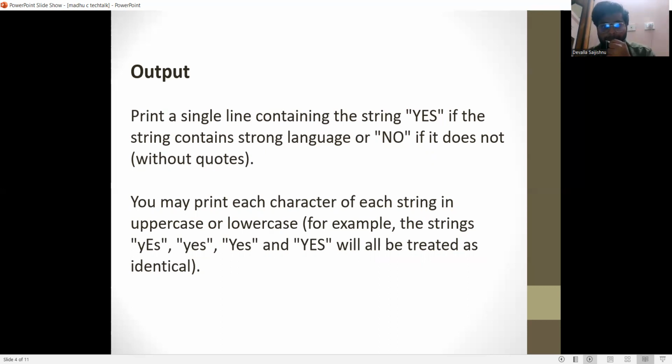For example, the strings yes, Yes, yEs and YES will be treated as identical. Do you get my point? It is a simple program which gives us the output yes if it contains strong language, or else no. That is what we have to write as a program.